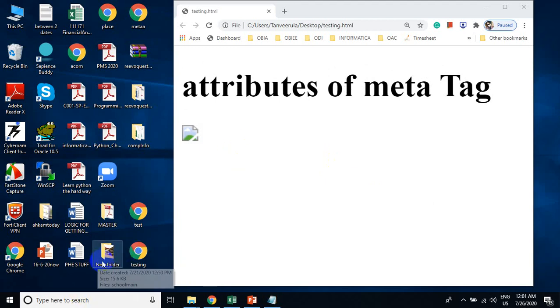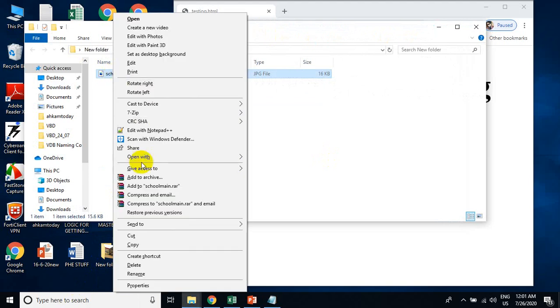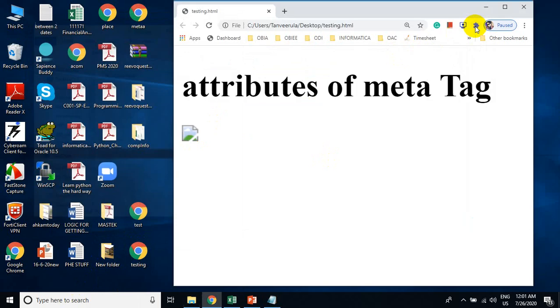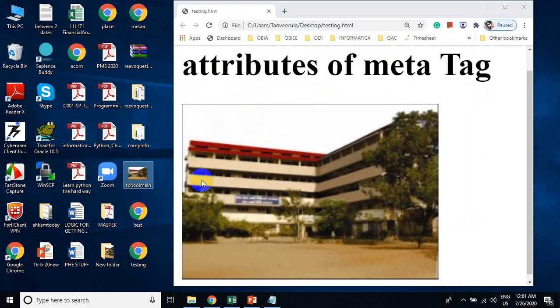Again, if I add the same image that I have saved and copied, and paste it over here, then after the page refreshes after 10 seconds, the image comes back to your browser.